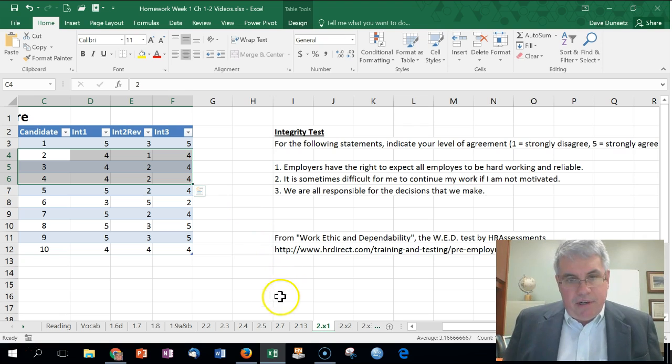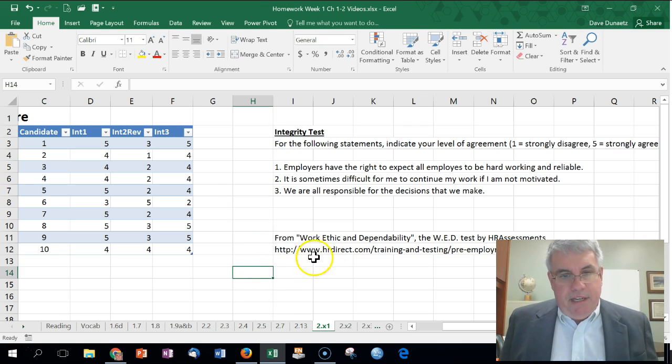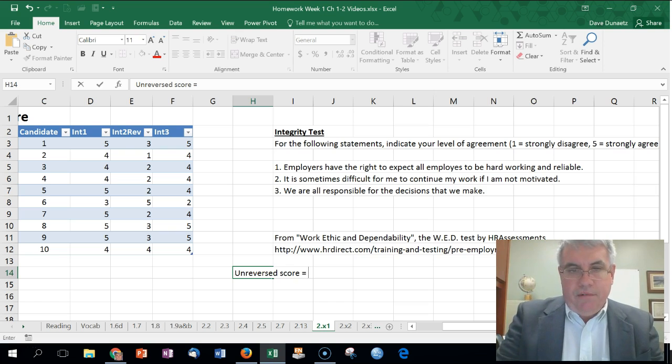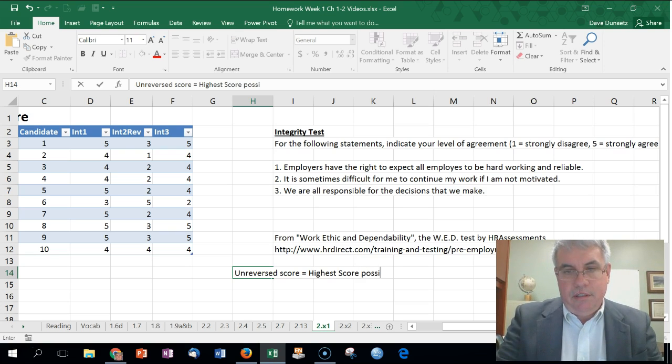The formula that we're going to use is, let me type it in here: unreversed score equals highest score possible plus lowest score possible minus reversed score.